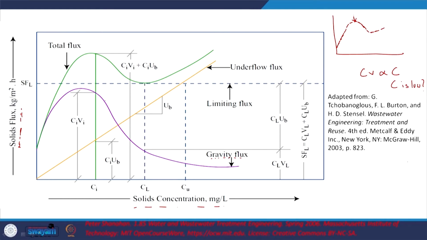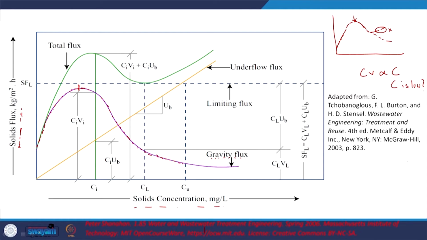So, I guess that is what you see here, the gravity flux. At low concentrations it is like discrete settling initially only, and then at relatively higher concentrations you are going to see the zone settling, or type 3 settling, and that is when you have the peak. Then you are going to have hindered settling if you keep increasing the concentration, right, and that is what you are going to see. I guess I should have drawn it like this, yes, and then hindered settling.